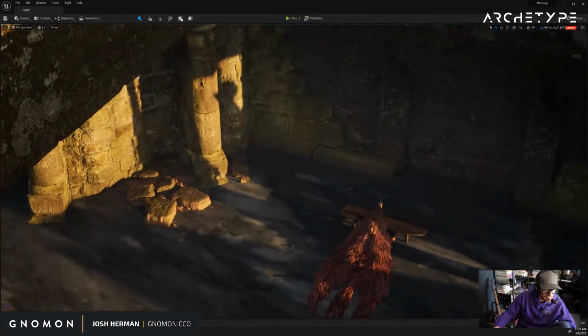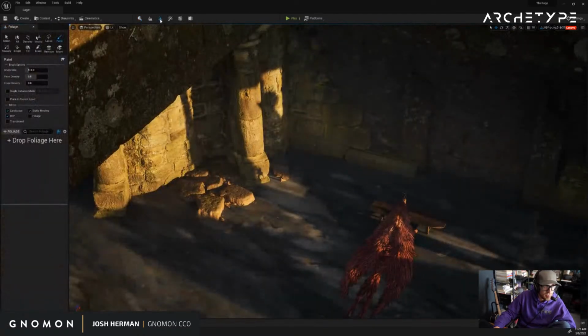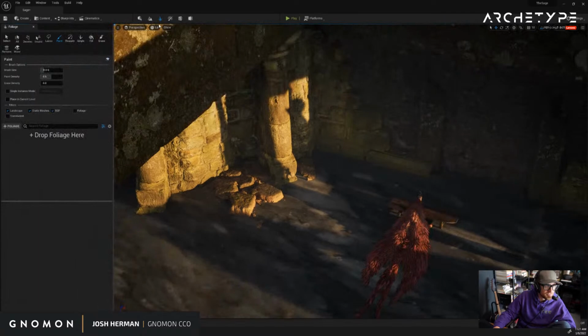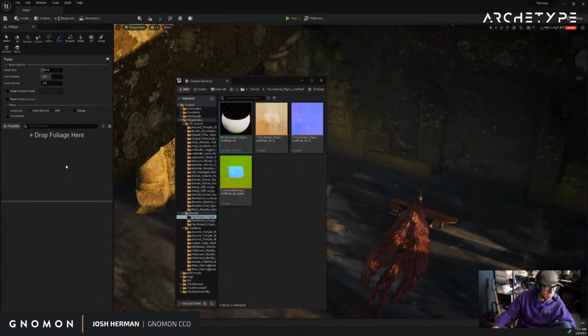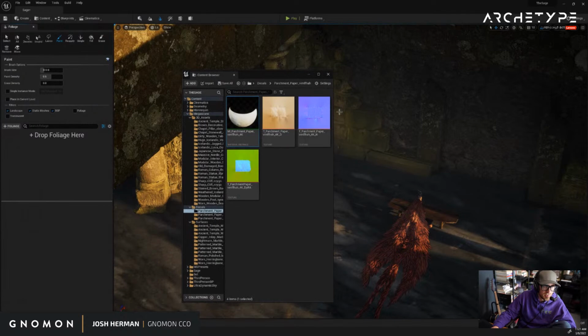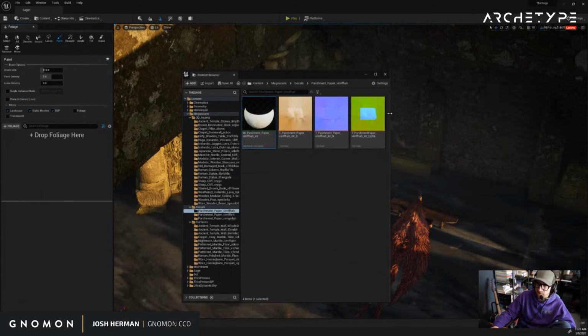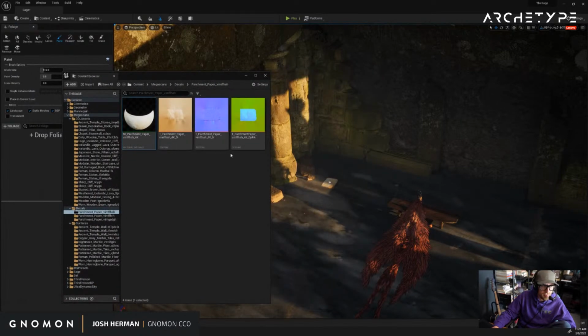Oh, it worked. Okay. Foliage editing mode. Let's do some painting of some foliage. Drag and drop foliage. All right, let's see if this works. Can I drag this in here? No, I think it needs to be a mesh. So how can you do this? How can you put this in? I could obviously just put in tons of them, right?